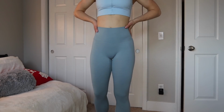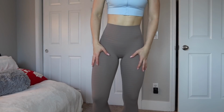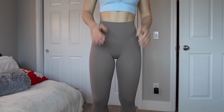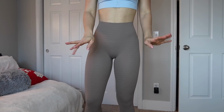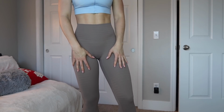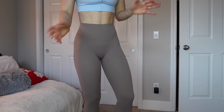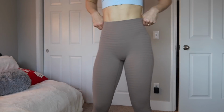So yeah, wow. Oh, these are so soft. I like them. I like them so much. Wow. Just threw on the extra smalls and I was able to get them on no problem. In my normal size small, I felt like they were light compression. These definitely feel like more of a medium compression, but they still honestly fit me. So if you are looking for more compression, you can probably size down in these.